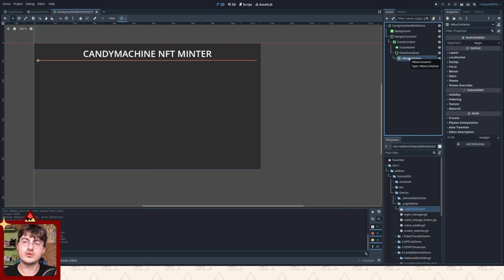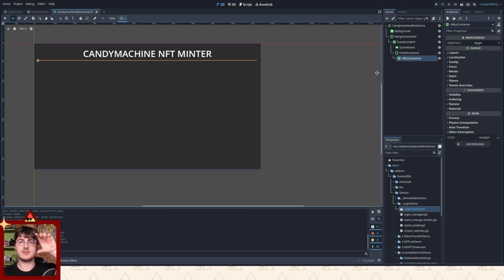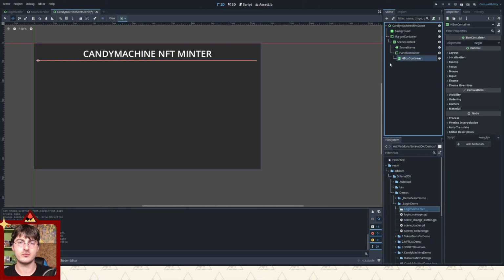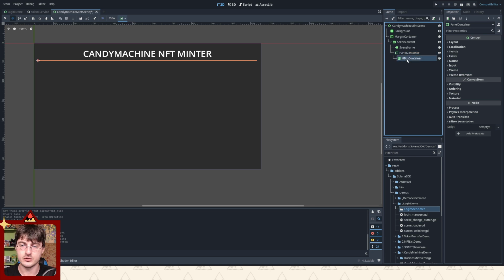So the way I want to make it is so that on one side is going to be this NFT of the collection and the name, and on the other side is going to be the description and all the information. Just wait, you're going to understand. HBox means that we're going to horizontally place some containers inside this panel container.